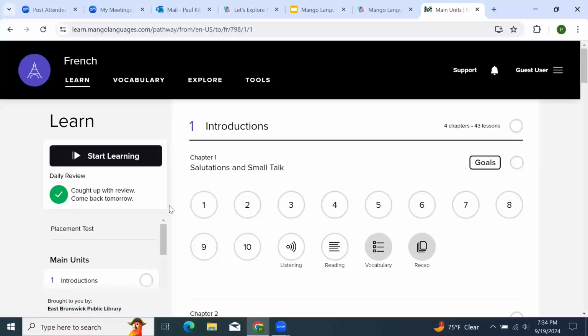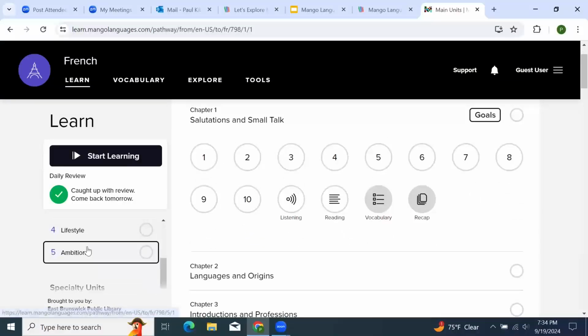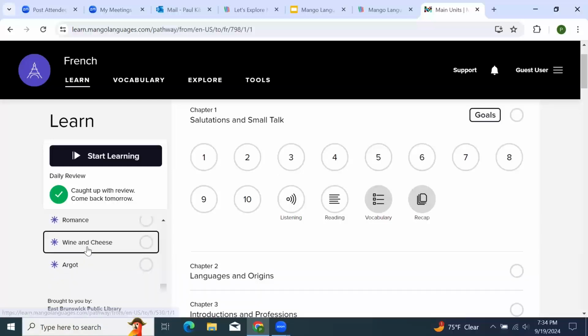But one of the funny things about this is the specialty units, I guess because it's France, they have wine and cheese instead of other things that might make more sense. In Spanish, this was not one of the options, but in French, I guess that is what is important when you are learning French, a unit on wine and cheese, which I thought was very funny. So I wanted to show that in the specialty units.